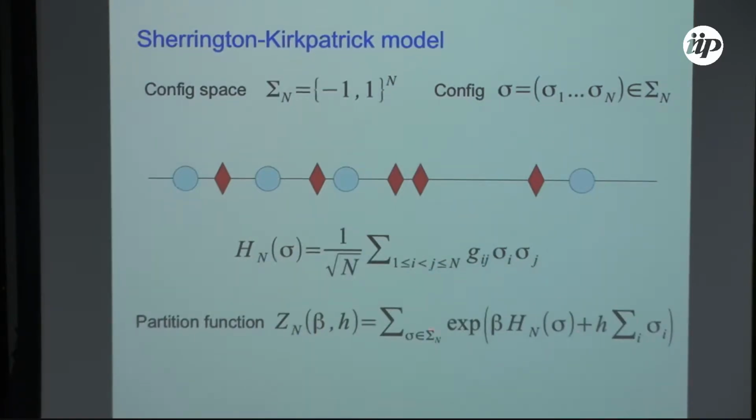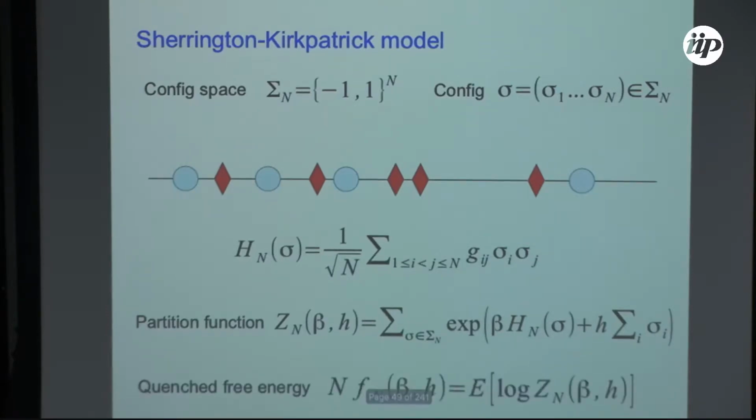The partition function is defined just as the quenched partition function. So this is still a random variable, depending on h and sigma. I might allow some external field, some magnetic field. The partition function is then the trace of the Boltzmann weights. And the quenched free energy would be just the same as in the Curie-Weiss model, the logarithm of the partition function. It is known that the quenched free energy is in fact self-averaging, so in the limit n to infinity, it doesn't depend on the disorder. And in fact, the limit coincides if I integrate the disorder out, which I will do in this case. So I call it the quenched free energy by integrating out the disorder, but of course outside of the logarithm.